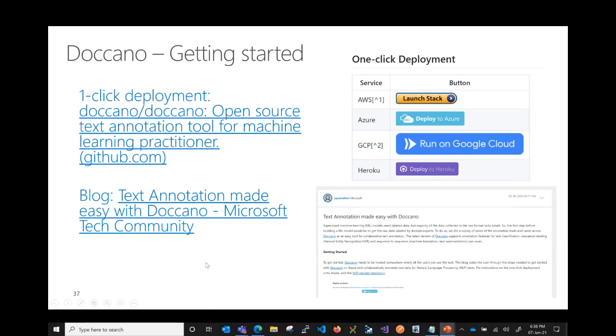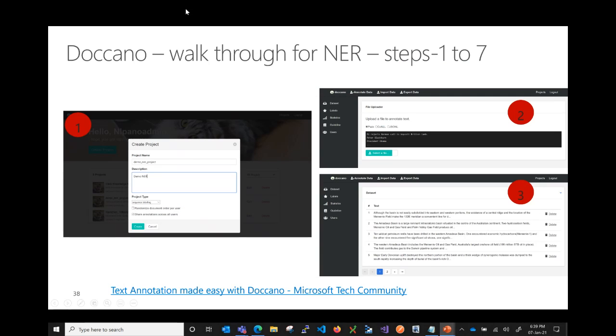Then I've previously written a blog on how you can use Doccano for annotation. So this is the link to the blog. I'll take you through the various steps. It's just a 7-step process for how you annotate your data. Once your one-click deployment goes through and you log in, you first create a project. In this case, I've said it's a demo NER project. It's a sequence labeling task, and maybe I want to run a hackathon and have different users share annotations, etc. Then the second thing is I need to upload my data. So maybe I have all the data in text format. I select the file, I upload it.